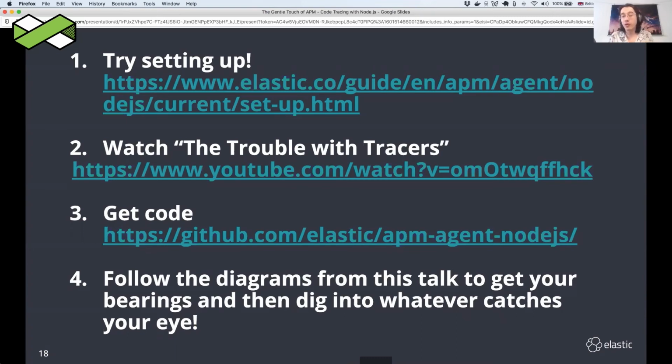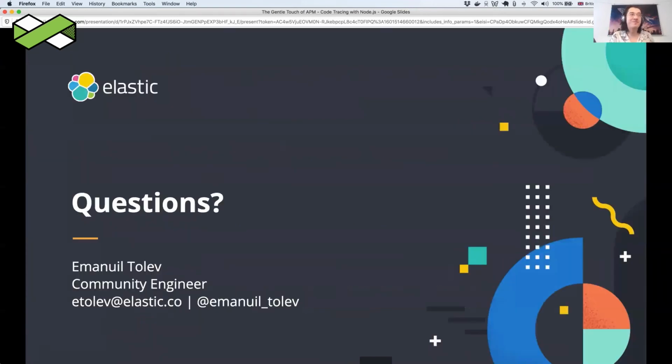Then, of course, you can go and get the open source code. And if you use the diagrams from my talk to get an overview of how the whole thing is put together and is working, then that'll be a good start for you, a scaffold. And then you just dig into whatever catches your eye.